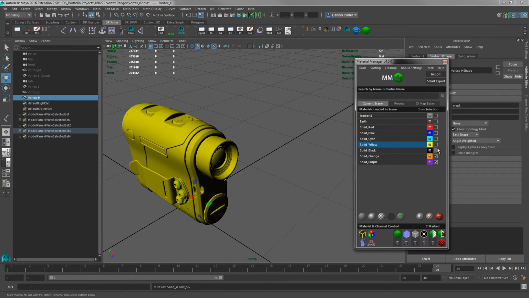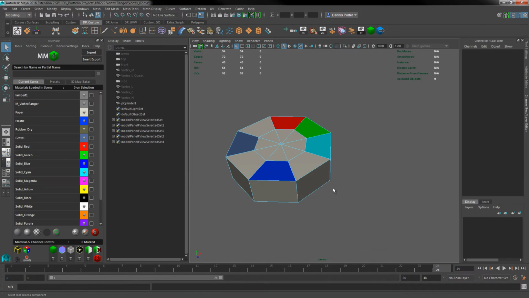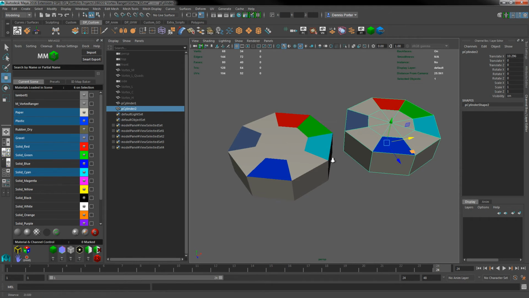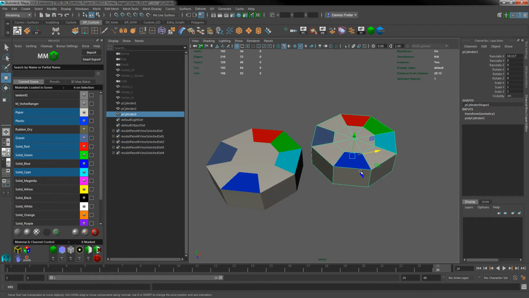Marking is easy. You just click the box to check or uncheck. If you have a bunch marked, you can hold Control and click any box and it'll clear your selection. So let's go ahead and we're going to actually use the cleanup and purge scene. There we go. Another feature I've implemented is assigning materials to instances. So let's make a couple of instance objects here.